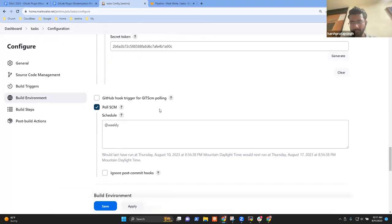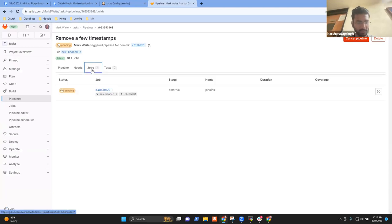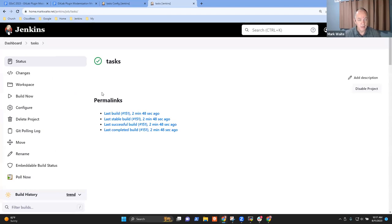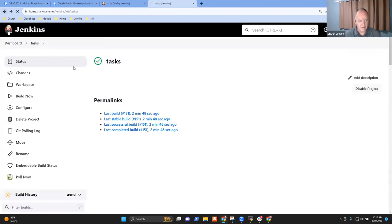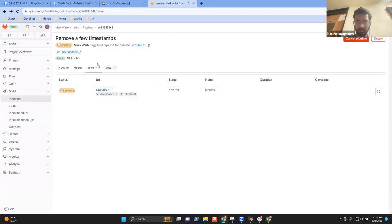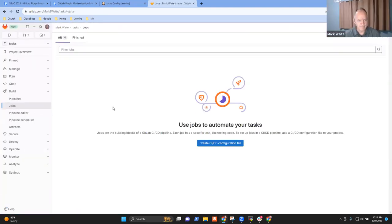Can you go to the pipeline again? To this thing? Yeah, there is a job section also. Is that something different? Oh, good question. I don't know. Let's see. So here is this job. Well, no, that links to the same thing. Okay. Good question though. Job in the leftmost side, below the pipeline. Okay. What's that?